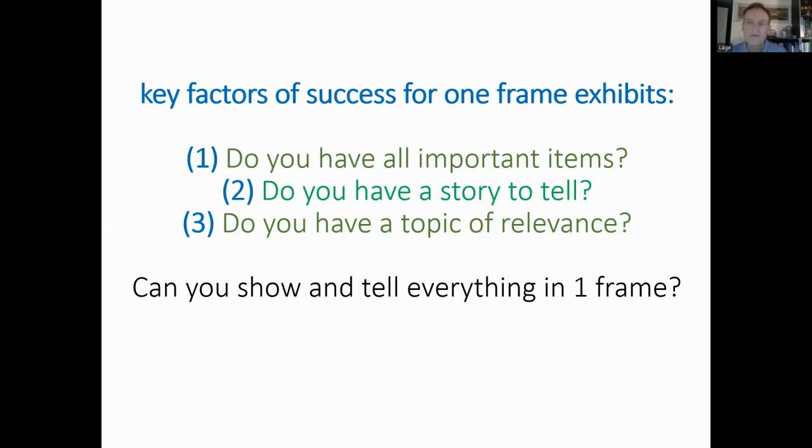You can have a complete collection, but if there is no background story behind, people will look at the frame, they will say, oh, nice, complete, well done, full stop. They will not be excited. People read much more in one frame exhibit, at least per quota, than in multiple frames. So I'm not only speaking of jurors, I'm speaking also of people, visitors of exhibitions, people looking at exhibits.